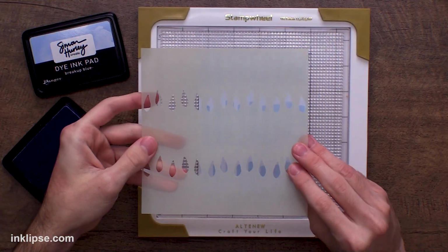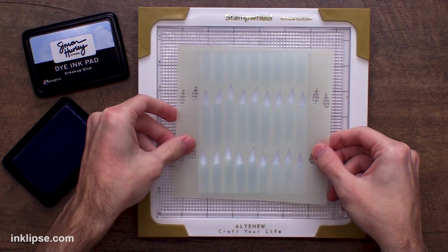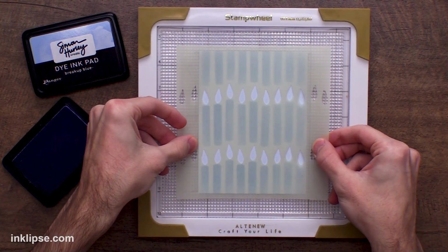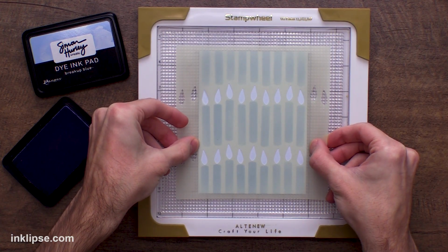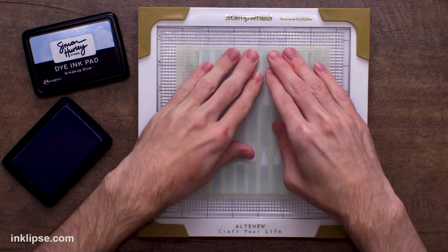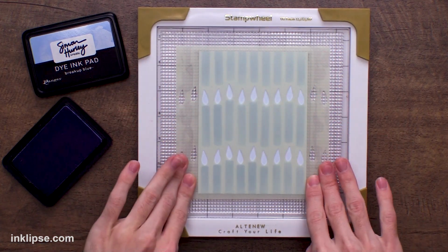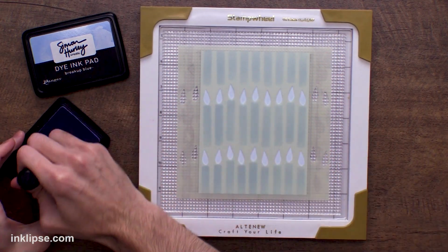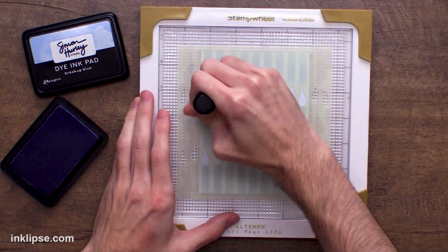And then when it comes to the next stencil, that's a layering stencil set, again, I'm going to flip it over, and because both of them are backwards, it'll match up really nicely. So we'll just line up the stencil how it's supposed to go, and we'll lay it down. And most stencils can be used upside down like this. There's really no right or wrong way, unless it's matching up with an image. So just keep that in mind. And then I'm going to go in again using the breakup blue and blending this in.